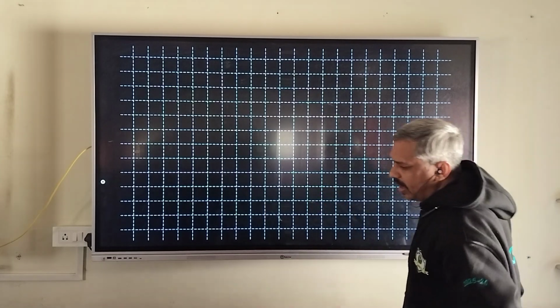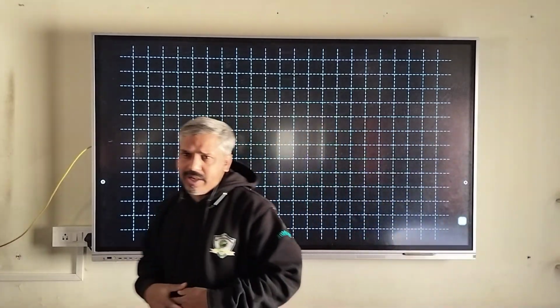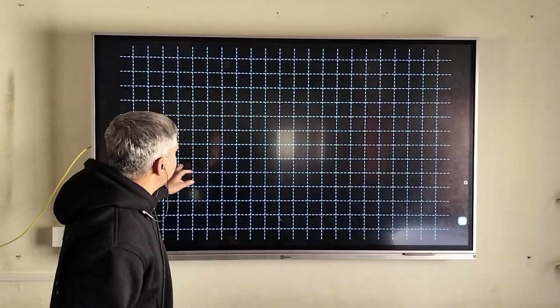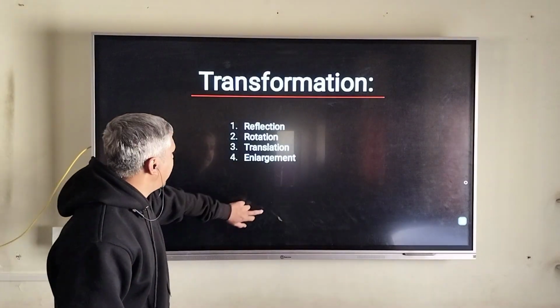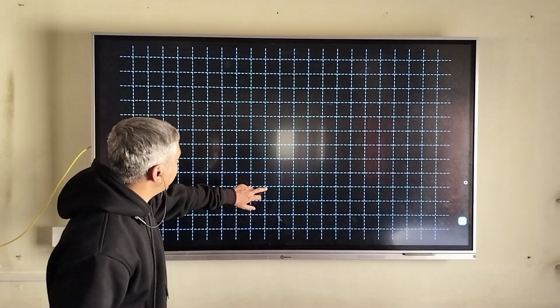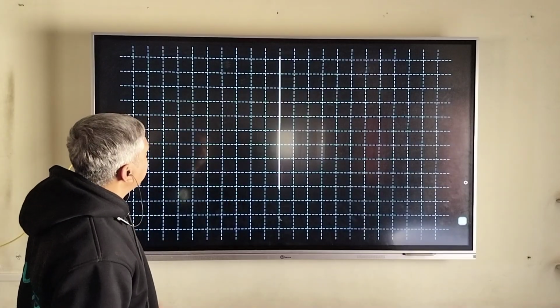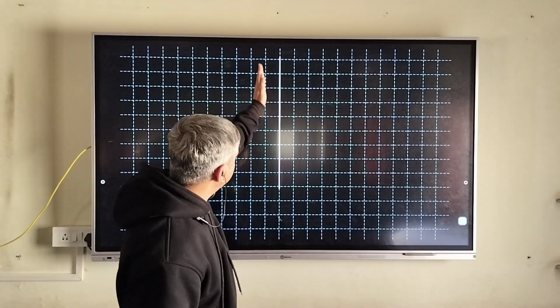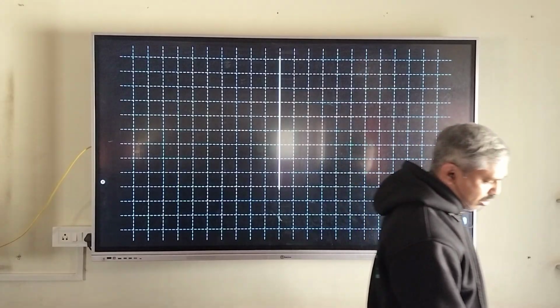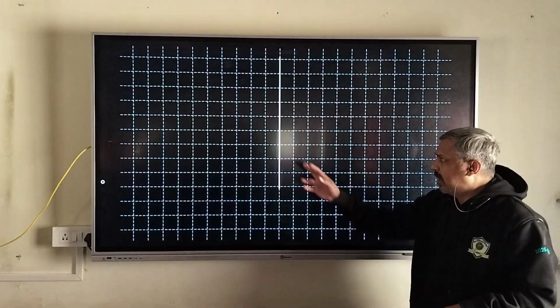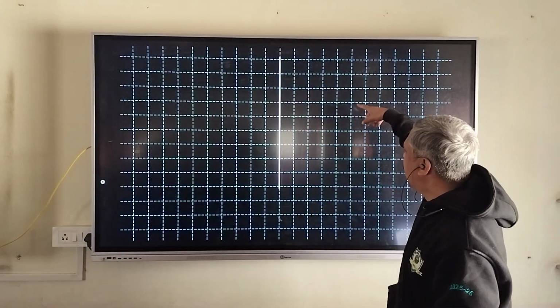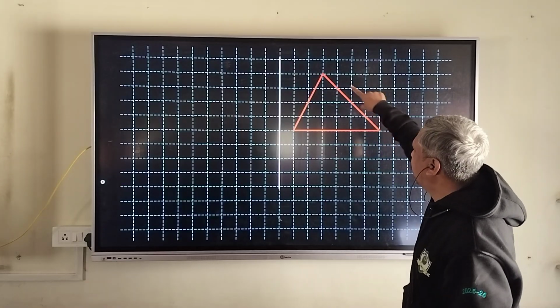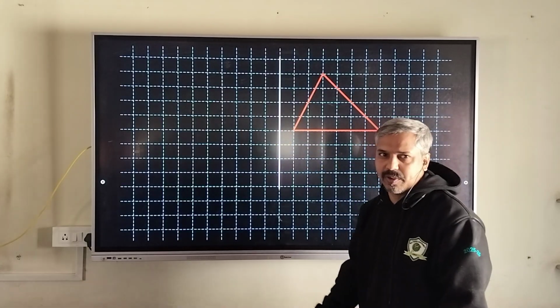I just created the grid. You can consider this an XY plane where the x-axis and the y-axis can be marked, and then accordingly will show on the grid. So let's start with the first part. So I have marked a mirror here. We are doing reflection, the reflection about a mirror. So we assume that this is a plane mirror, and we will assume that this is the object whose mirror image I want to find out.